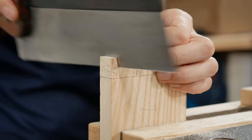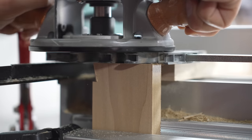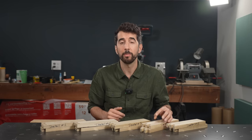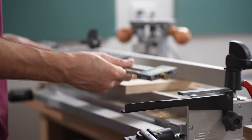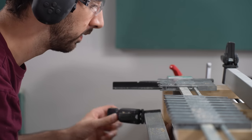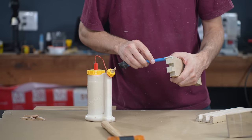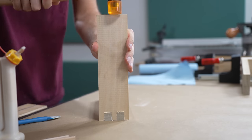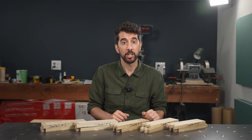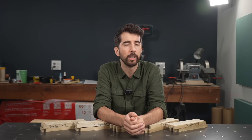You can either go all hand tools, all power tools, or somewhere in between. For the five joints that I made for this video, I chose to use my Lee router jig, which is quite possibly the bougiest jig to come out of the 90s — the 'router can do everything' craze. And this allowed me to make super repeatable tight dovetails after about a fortnight of dialing the jig in. If I tried to cut these by hand, it probably would have taken me an entire fortnight.